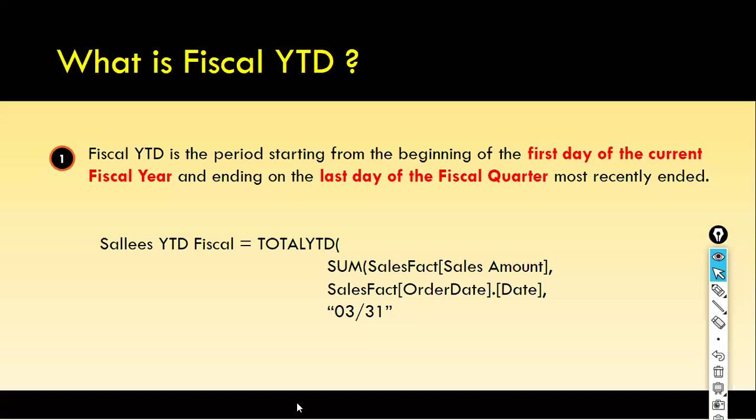So in that case, you need to specify an extra parameter. It depends on the company and the country where you live. Let's say you are in the USA, we don't have to specify because in the USA the calendar year and fiscal year are both the same. If you live in the United Kingdom, you need to change accordingly, which month and which date the fiscal year ends. The financial year end is something you should know.